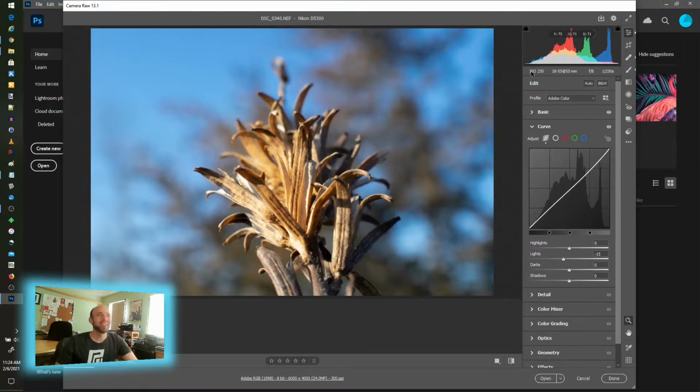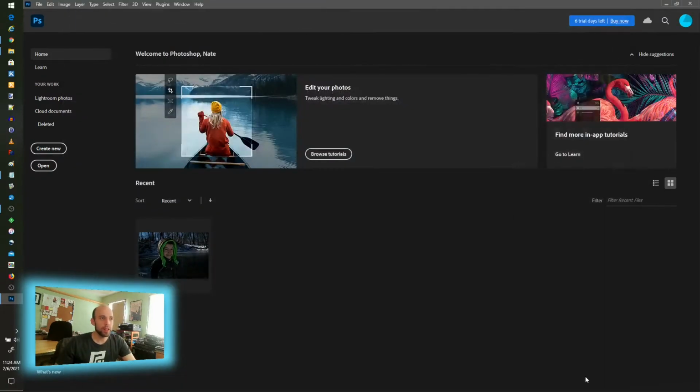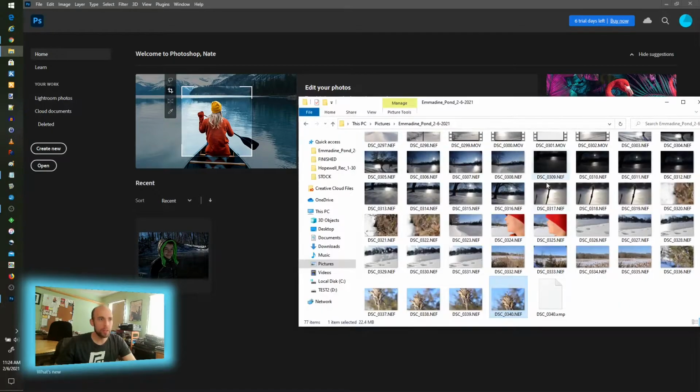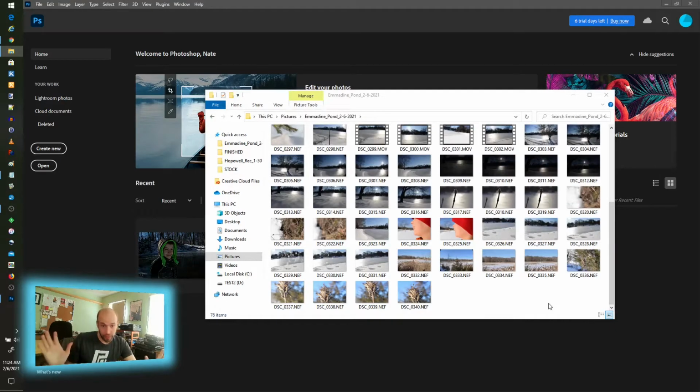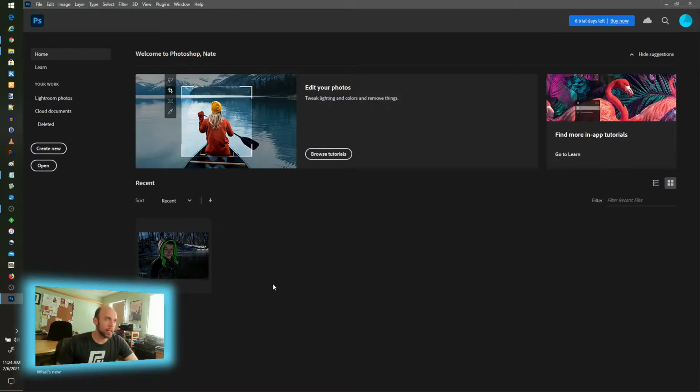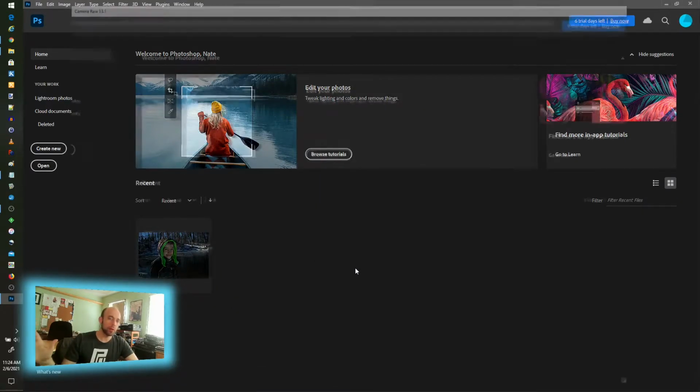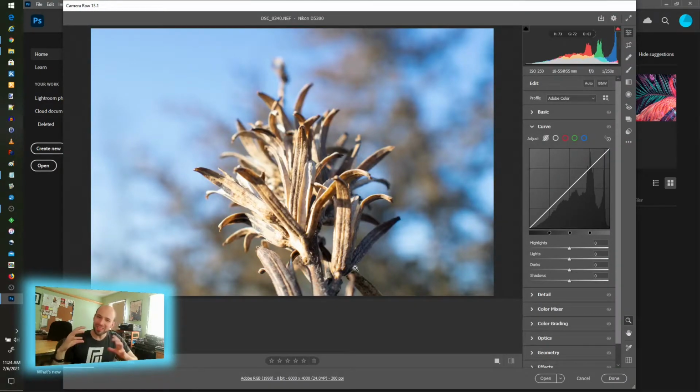And I can prove that by doing this. If I were to cancel out of this and then bring us back into my images, what I can do is I can actually get rid of this XMP, in case I was unhappy with how that was going, and then I could reload that again and wipe the slate clean and start over. All right, so that to me is pretty confusing in that you wouldn't really be able to guess your way through that intuitively. It took me some trial and error to find my way through this, and it's not well explained, and I think that's kind of a misstep for this process. It could be much clearer as to what's happening when you work on this.